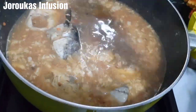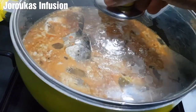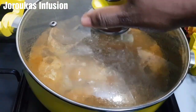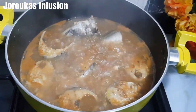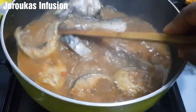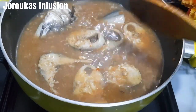Oh my god, it smells so good! Cover it. You could add all the peppercorn spices, but this is just exactly how my mom used to make it. I hope to see her one of these days and I'll ask her to prepare it just the way she used to make it for us.